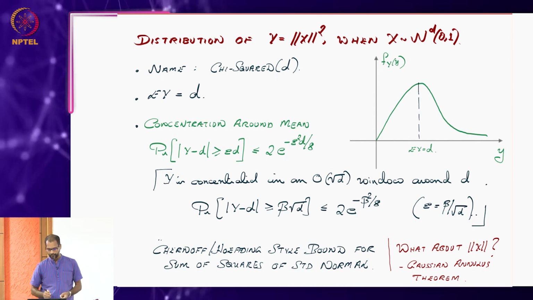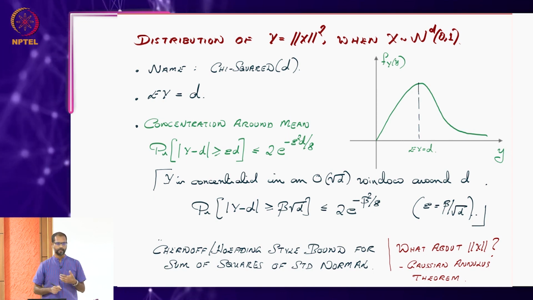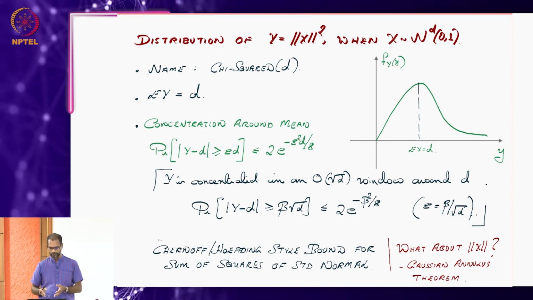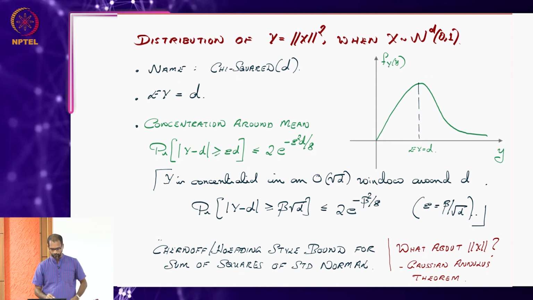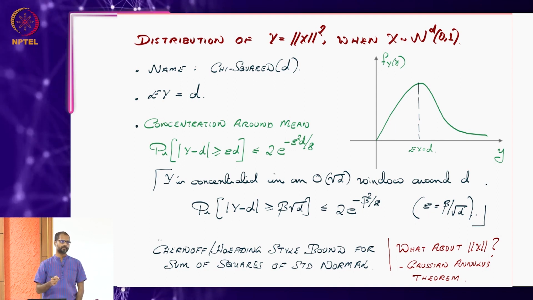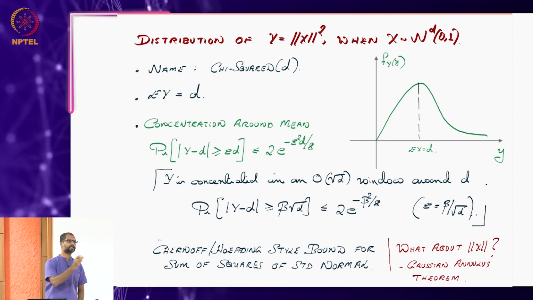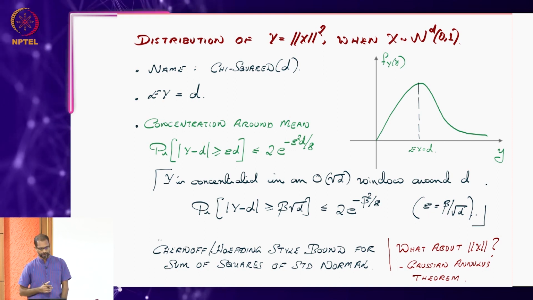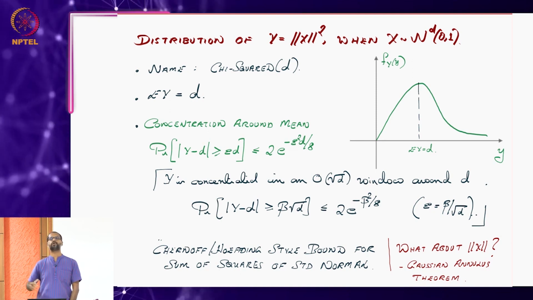Okay. So, there I will, without proof, use this inequality. This is very much in spirit, in notation, like the Chernoff or the Hoeffding bound that you have seen. You see an exponential decay on the right side, and what you are studying is also the same. Let me read it out. Probability that the magnitude of y minus d, so you expect y to be around d, and the magnitude of y minus d is because you consider deviations either to the left of the mean or the right of the mean as the same. So, that is why you put the magnitude of y minus d to be larger than something. That probability is going to be smaller than something.